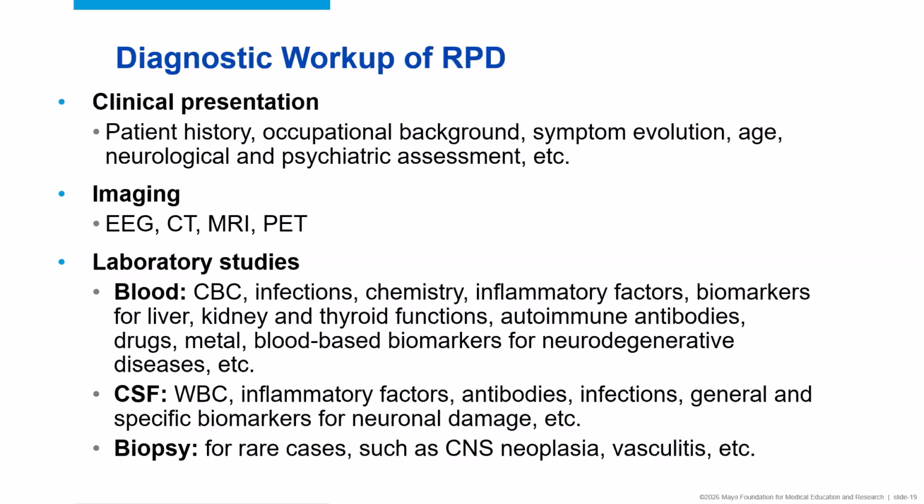In rare cases, a biopsy will be performed, in the situation of a patient who is rapidly deteriorating, where they maybe don't have biomarker results yet, and there is suspicion that it may be a CNS neoplasia. In these cases, they may actually do a biopsy. I would say that's rare, but it is still an important component of the diagnostic workup in some situations.